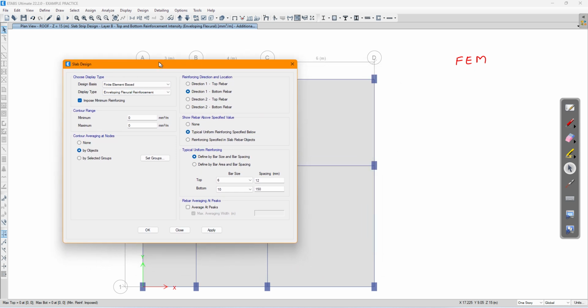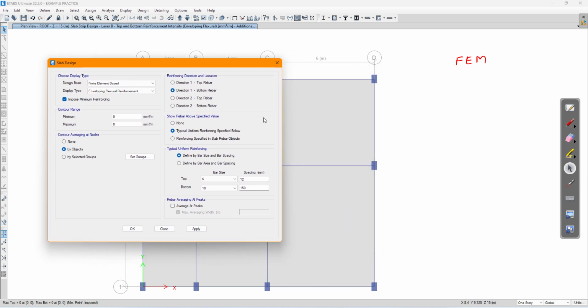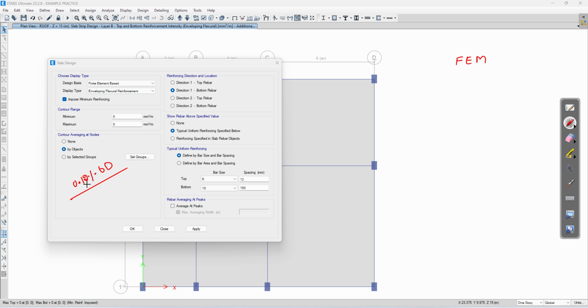Always check this box, impose minimum reinforcing. Based on the thickness of the slab, the software will impose a minimum reinforcement of 0.12% BD, that area of steel.